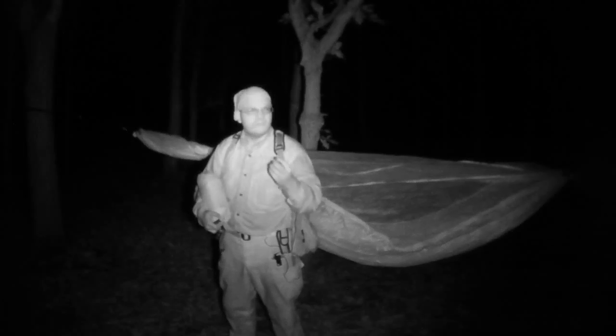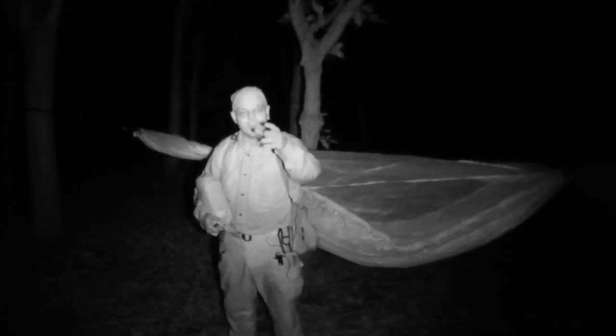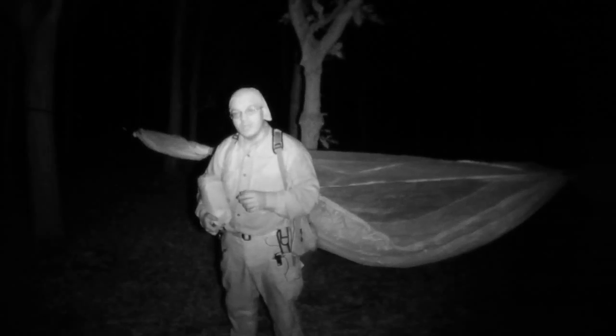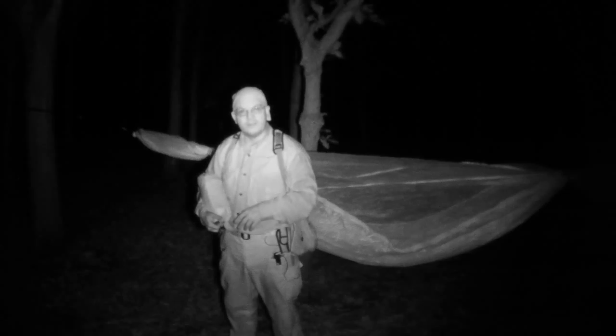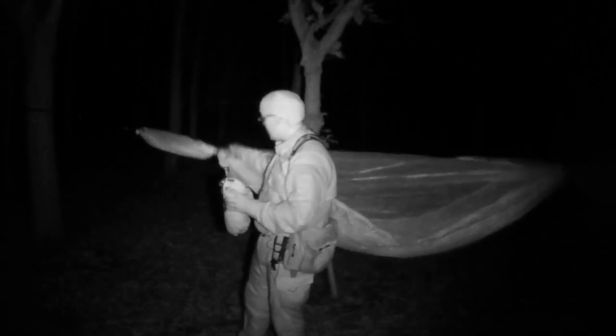And there is a very low amount of glow out here, which takes me a second to get back after I look away from the camera. But it is dark. It's as dark as one would expect it to be in these weather conditions, with a little bit of cloud cover and in the night time in the autumn. So we'll crack on.